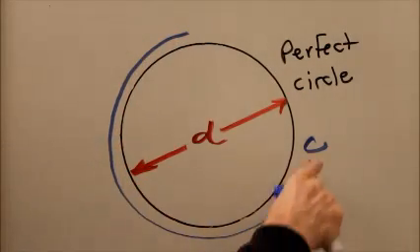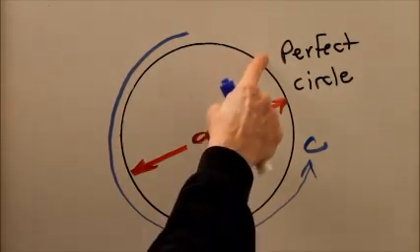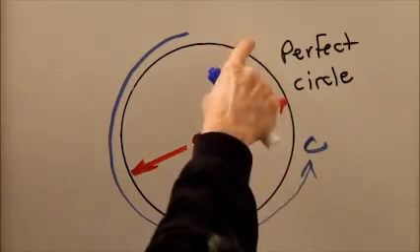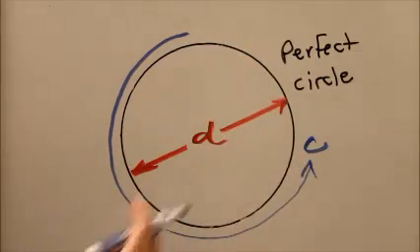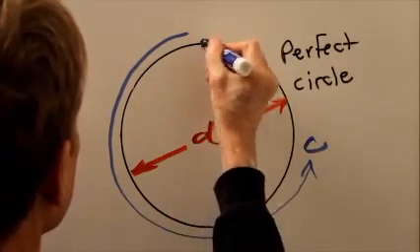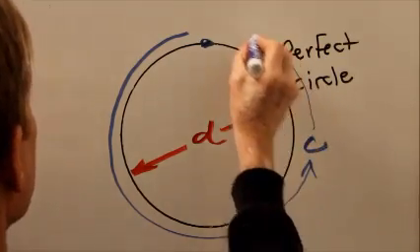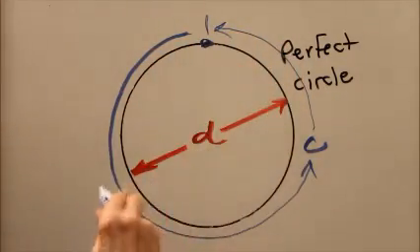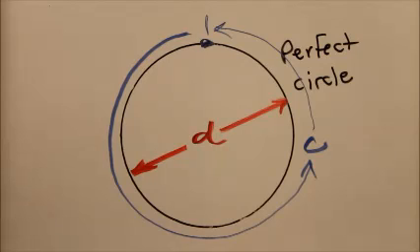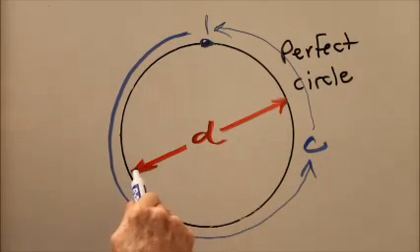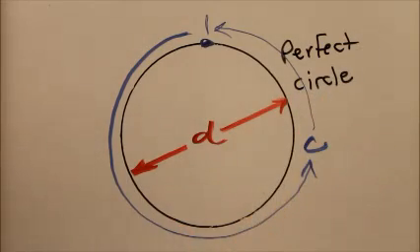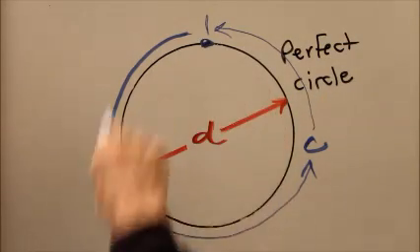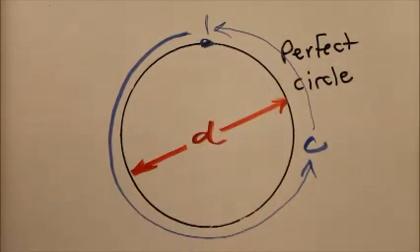Well, if we let the circumference be called c, that's exactly one trip around the circle from any particular point all the way back there, and the diameter equals d, and we assume that we measure this diameter straight across the circle along a straight line. Everything lies in a single Euclidean plane, and that's important.